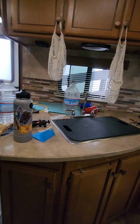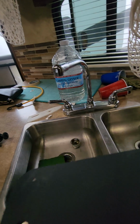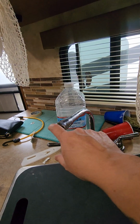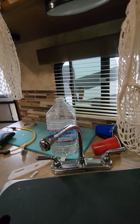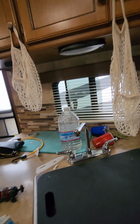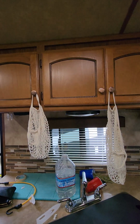Here is the kitchen. I've got storage down here. Like I said, I'm taking stock of what I have and what things I need to get to make things more livable. Here's the sink, which is very shallow. I know for a fact that I'm going to replace this faucet. I do not like it, and it's really not very nice for washing pots. There's the storage down there that I just showed you. Here are the cupboards, with storage up there. I am not going to open it because it is a hot mess.